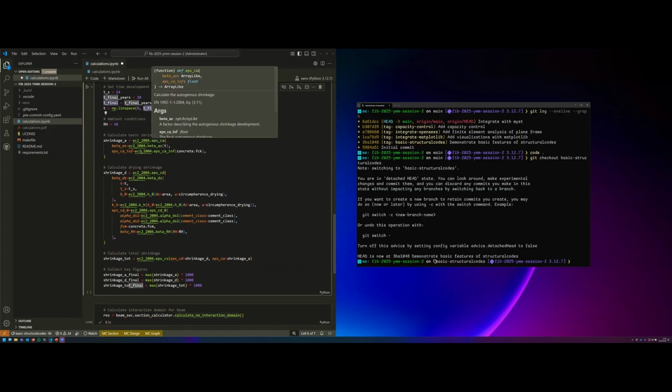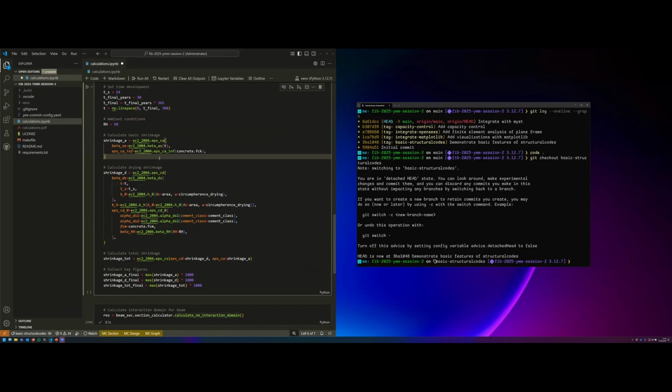Related to this, we are always trying to write our functions so that you could either provide a scalar, so one single float, for example, or a NumPy array as input. Especially when it comes to time-dependent properties, I think this is really important. So you'll see here now that this T is a NumPy array, which is input to the beta AS function. So here we have an array as input, and then you will get an array as output. So an array of beta AS values.